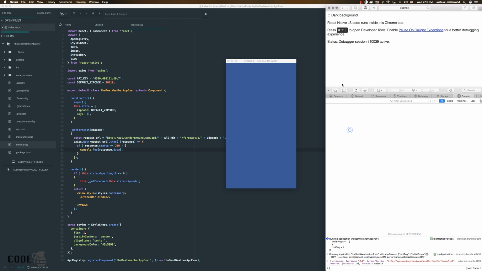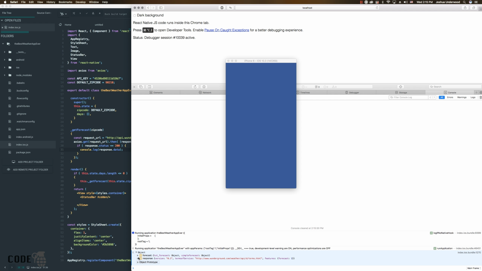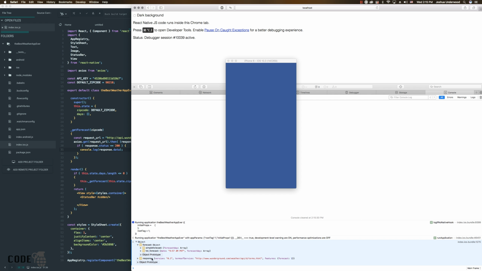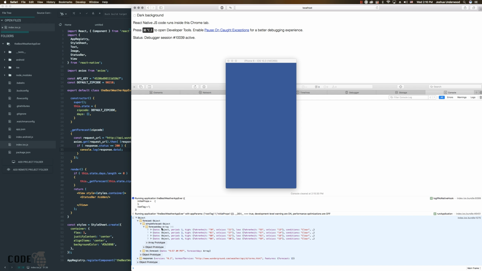All right, now in our response, let's make this a little bit bigger. We have forecast and response. This actual response is more related to the actual request and is not something that we actually need to worry about. In our case, of these two values inside the request object, we have simple request and text request, and the one that we're actually going to use is simple request. So simple request is an object which contains an array of forecast day, and because we're making a request to a 3-day forecast, we get 4 objects. That's today plus the next 3 days.